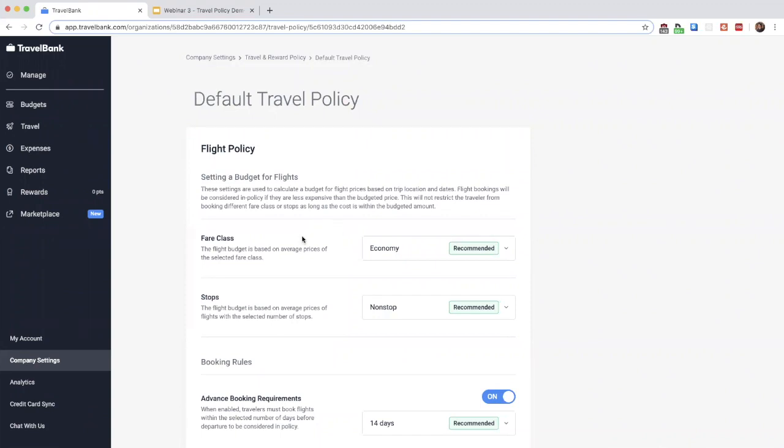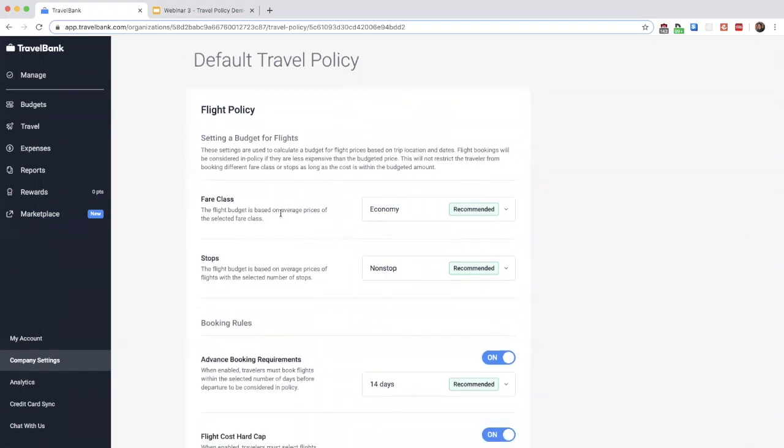Yeah, and I think that takes the burden off of the admins to come up with the numbers to enforce and do these calculations one-off beforehand. So I think this is one of the key features, that we take that burden off of the admins and the finance professionals, and we'll take care of that for you.